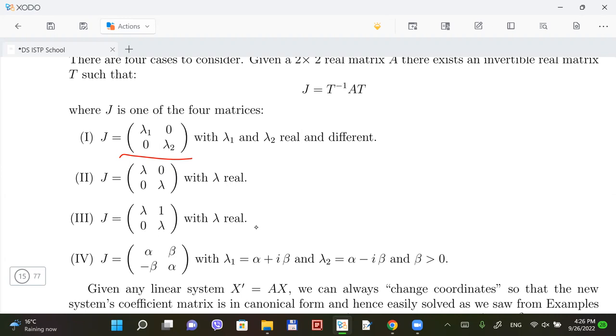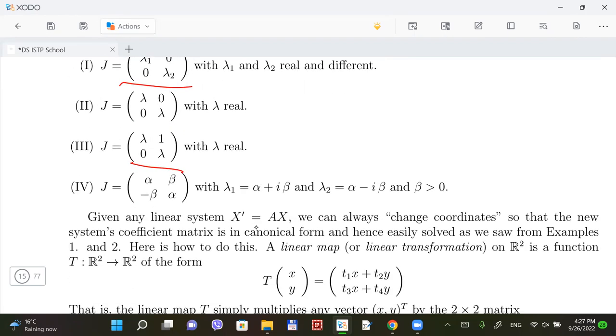If you do that, then this is our first example. This is an uncoupled system of differential equations, so very easy to solve. The second case, our second example, is lambda, lambda, and one. This means that the second equation is solved with separation of variables, and the first equation is linear, so we can solve it. I didn't want to go into the solution of this fourth type, given the lack of time, and the technique is pretty different, but you can also solve the systems easily if the matrix looks like this.